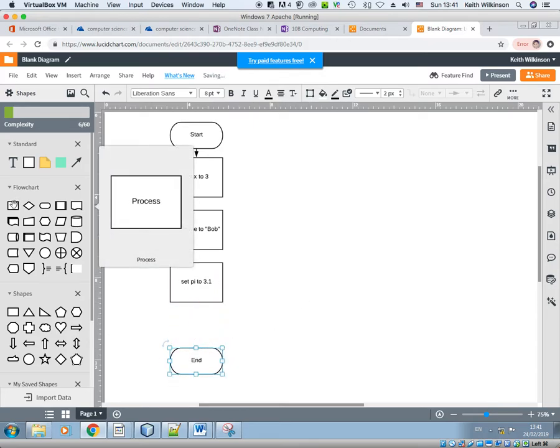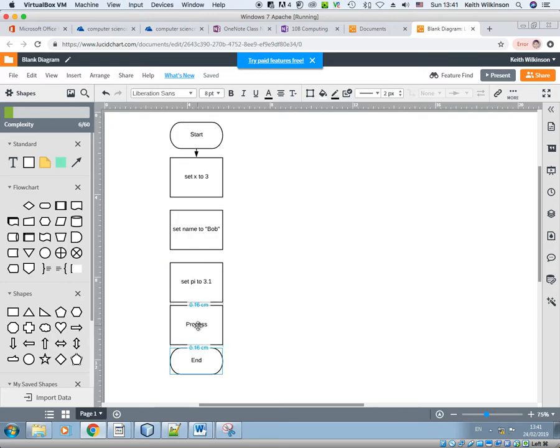And finally a process. We're running out of space already. Set valid to false. In fact, I'm going to use a lowercase f for that.